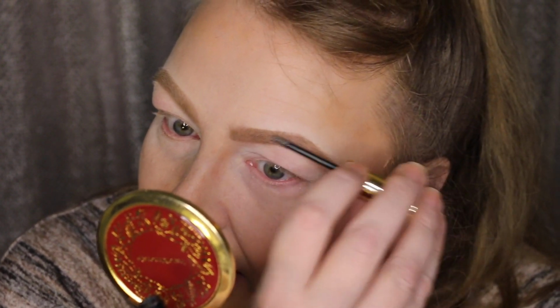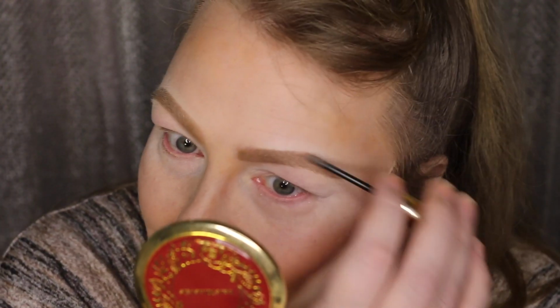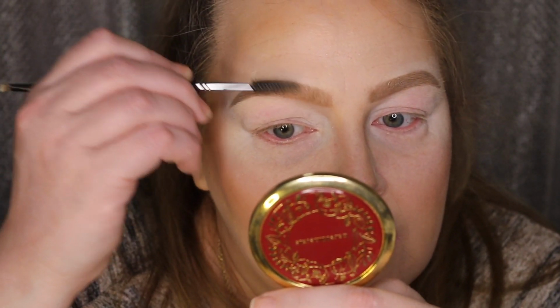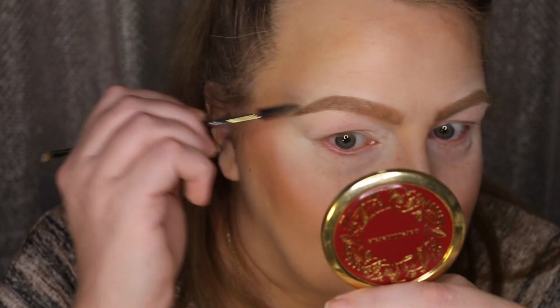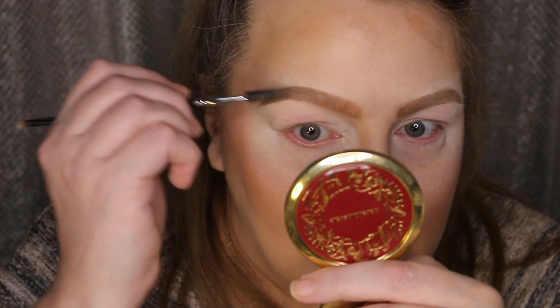I don't like this brow at all. I could not get the color. This one's okay, but I couldn't get the color balanced on this one and spread out right, and I couldn't get the shape right. So they're not even related today. I'm not going to say the one word everybody says they are, because honest to God, I'm so sick of hearing that right now. I could puke. Let's just call them cousins, shall we?